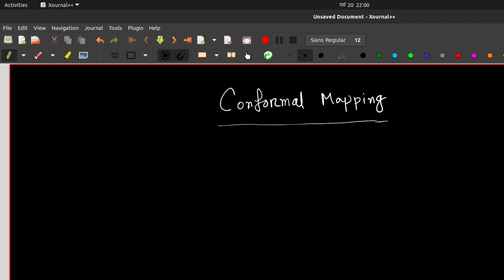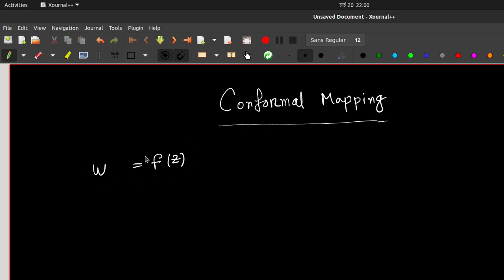So in this lecture we are going to talk about the very first introduction to conformal mapping. We are already familiar with the type of mapping. Let's say we have some number or a series of numbers in the z plane and we know how to define a map. Let's call that map f of z, and we know that this is a map that will transfer the inputs of the z plane as the output of the w plane.